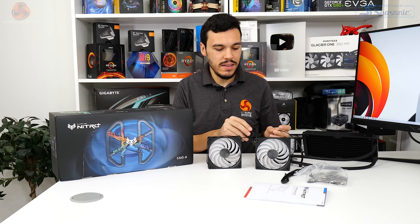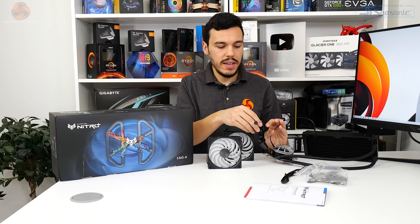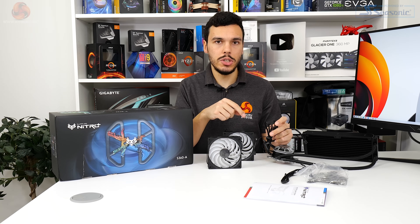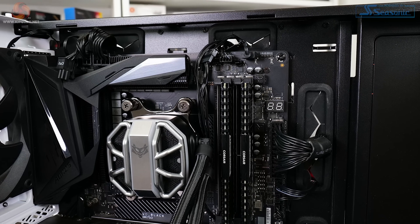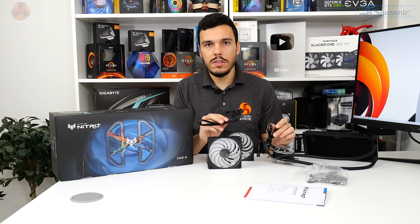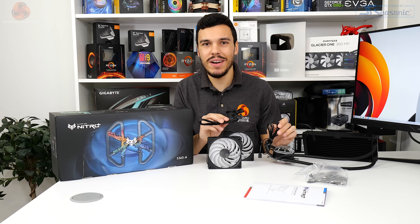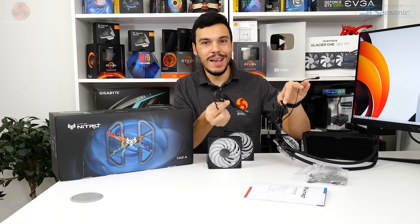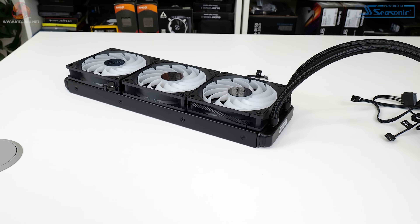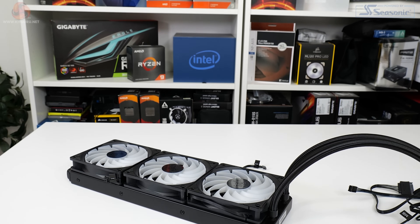The complexity does ramp up quite quickly from that point because now you have the complete mess of cables to deal with. It's not particularly difficult to connect them, but trying to route them cleanly and stealthily is quite difficult, especially because some cables are actually quite short - we managed to just trail them across the motherboard, which wasn't ideal. One point I did like though: Sapphire labels the fan connectors one, two, and three and labels the fans one, two, and three - ideal for knowing which fan goes where, which is good for both the RGB and speed control.